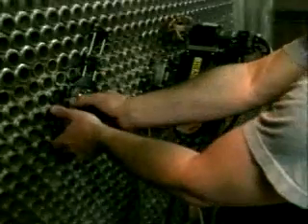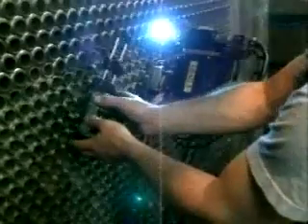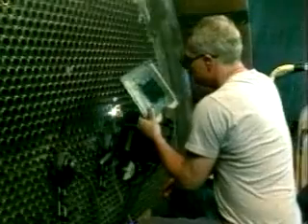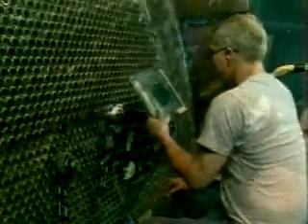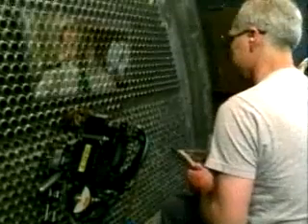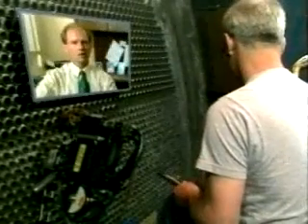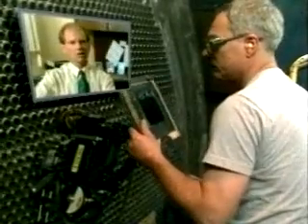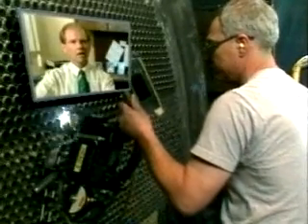To achieve the highest production rates, the Model 6 employs two quick-release pneumatic locating fixtures. While the weld head is welding on one of the fixtures, the other fixture can be positioned for the next weld. Since it takes just seconds to move the Model 6 from one locating fixture to the other, you can achieve virtually non-stop production. Because we could use two locating devices, we were always in a position to be very efficient. There was never a lost time locating the equipment from one head to the other.